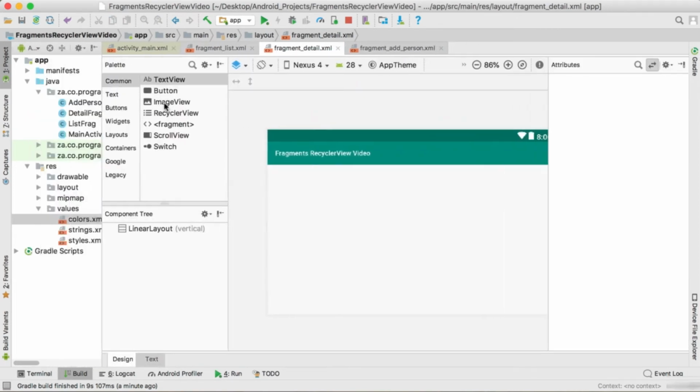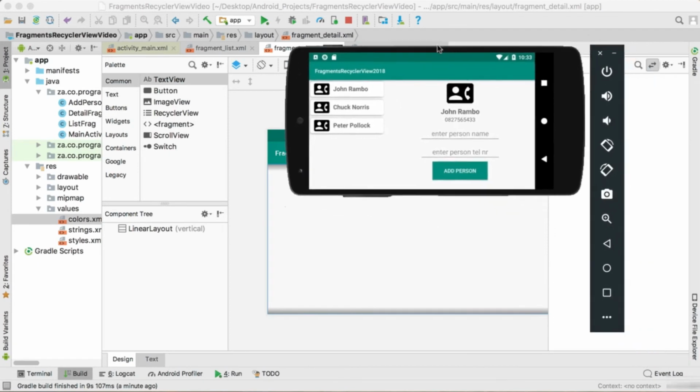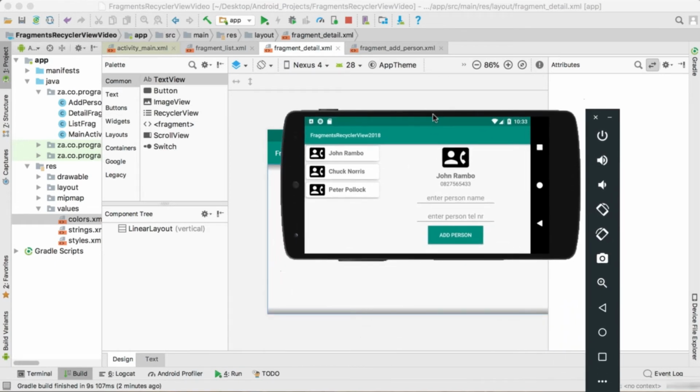So remember in our example, if I can just quickly run it again. In our example, we had something like this. So we are now defining how the detail part should look. Okay, so we'll have a picture there at the top, then the guy's name and his telephone number, and that's the top fragment. Okay, so how do we do that?